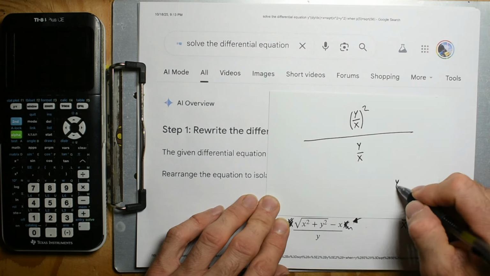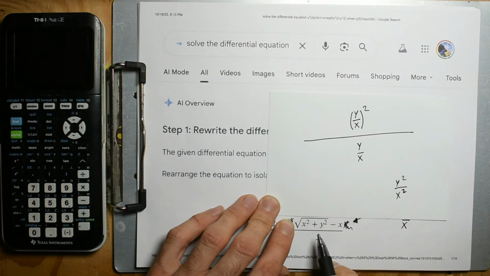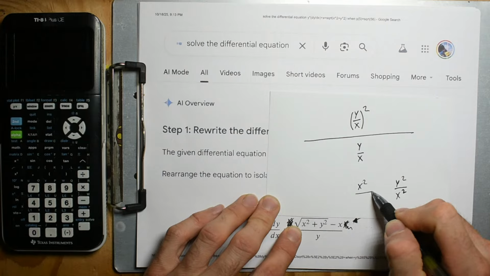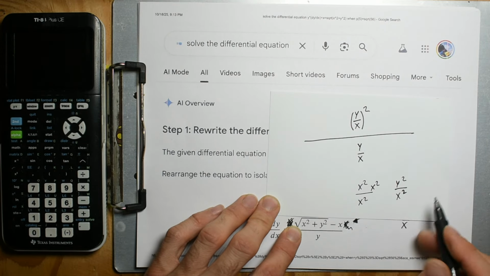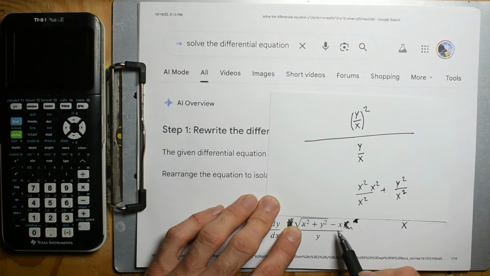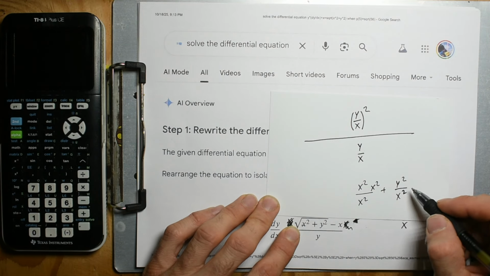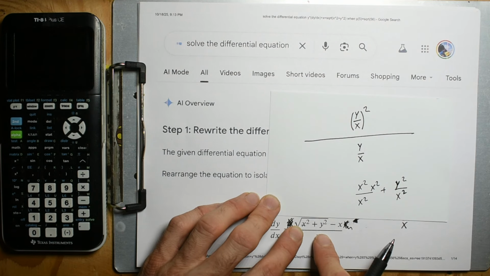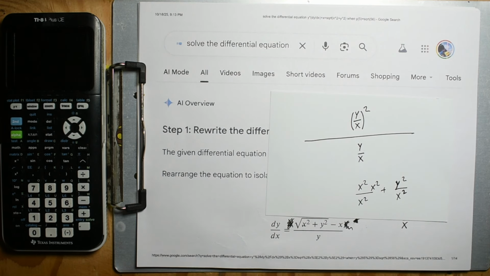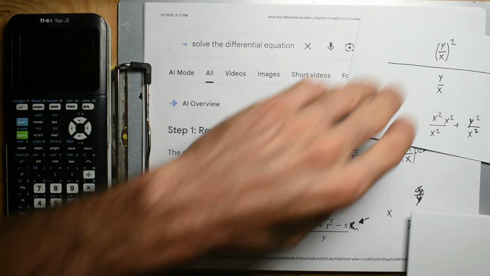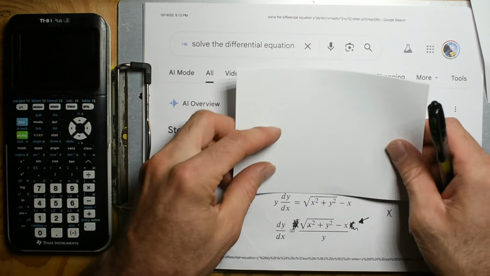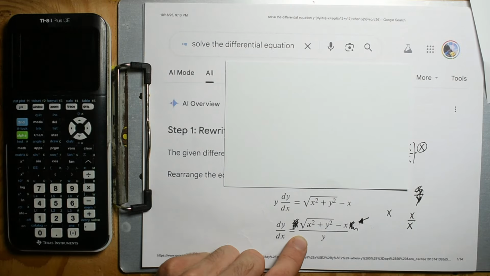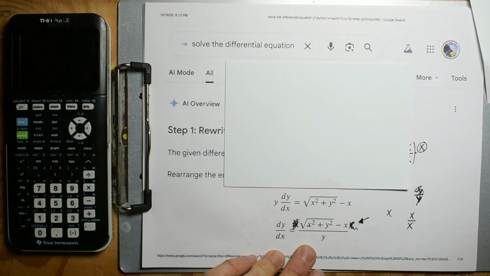So right here, that's going to be y squared divided by x squared. If I'm going to add those two together, this is just x squared, so I have to multiply top and bottom by an x squared. Cool, now I can add those. I didn't change anything there. This is the part of the video where I'm going to slow down, because if I had to solve one of these differential equations, I would get to here and be like, what's the next step?